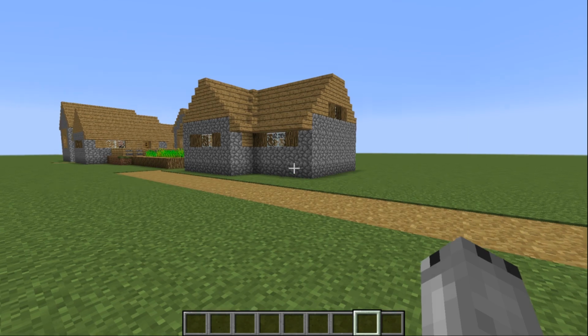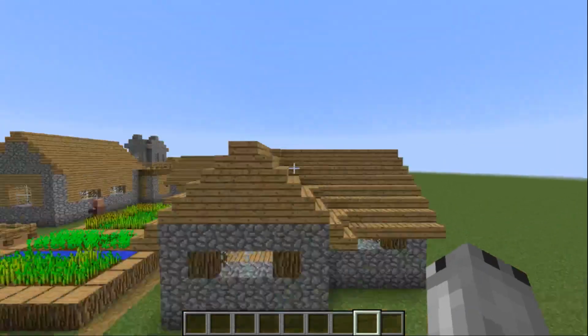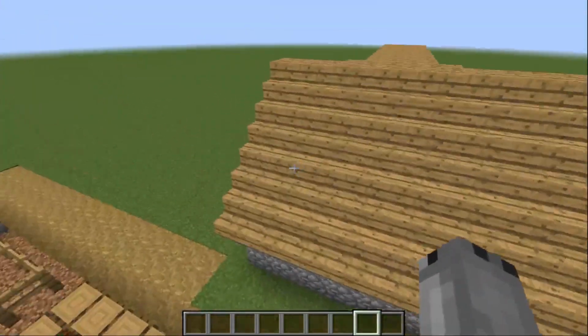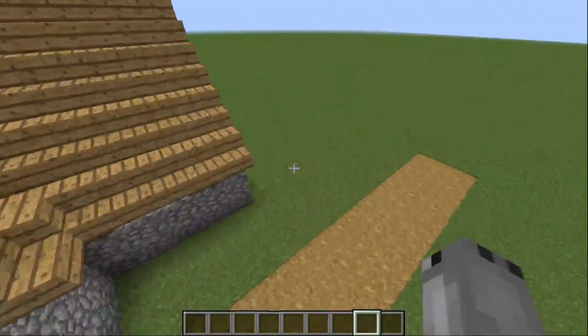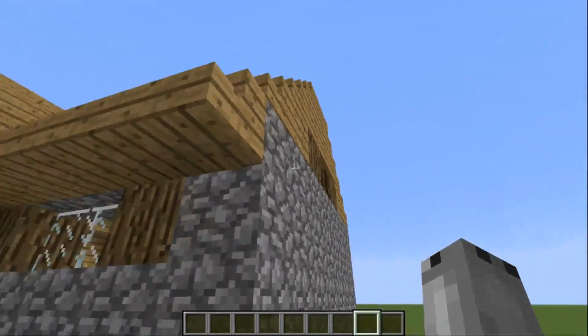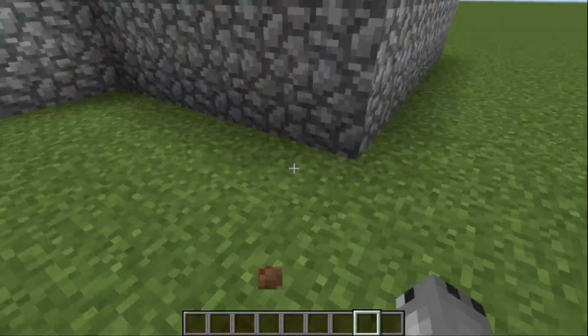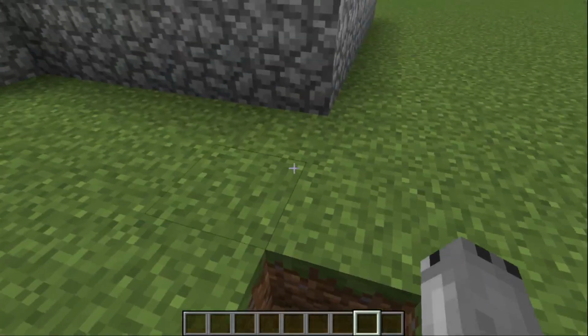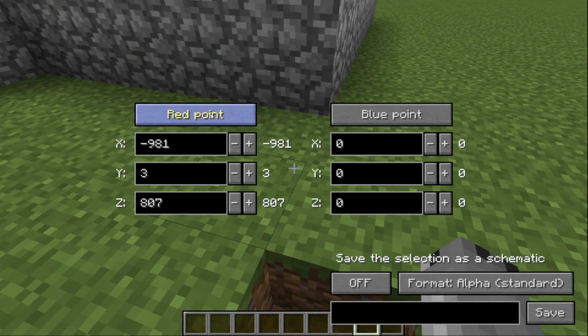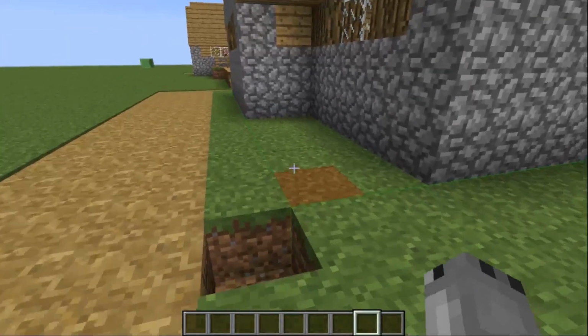Okay, so I'm now going to teach you how you can make a schematic. So you can actually get this building, and we're going to use this village as a demonstration. So the first thing we are going to do is press our star key, which could be an issue because I better not stop my recording. And if we just press that key just there, and we'll put red point, and we're going to put alpha on, and we'll flip that on, and there is the red point, which has just appeared there.